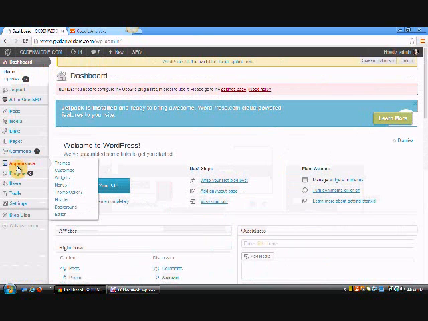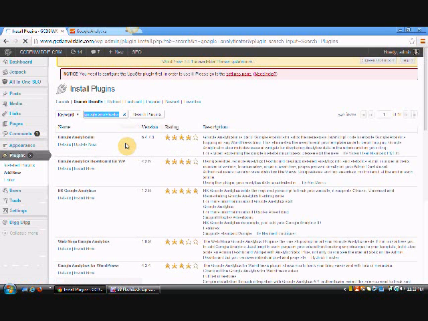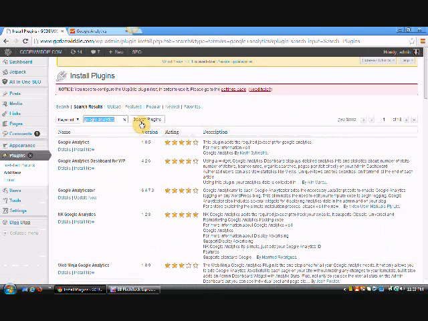The easiest way to do the Google Analytics plugin, in my opinion, is to go to Plugins, Add New, and search Google Analytics, Google Analyticator, depending on which one you prefer. Let's use Google Analyticator. I think I installed both of them, if I remember correctly. You just search those plugins. No, I use Google Analyticator. And bam, you install that.